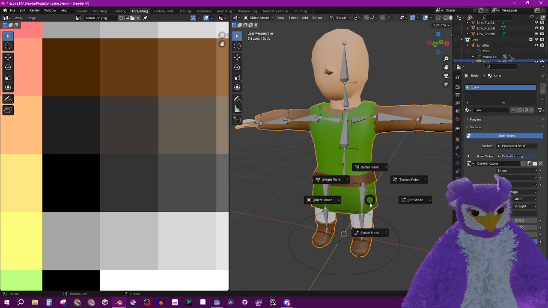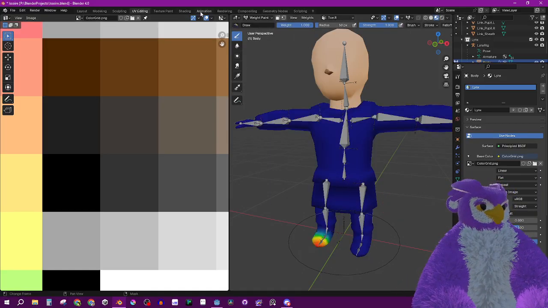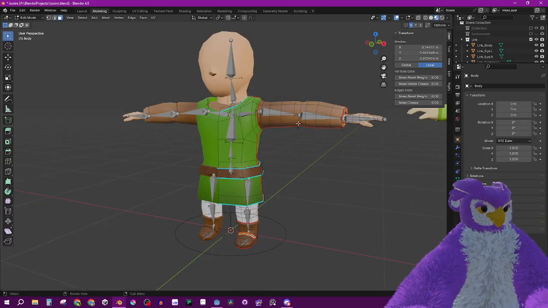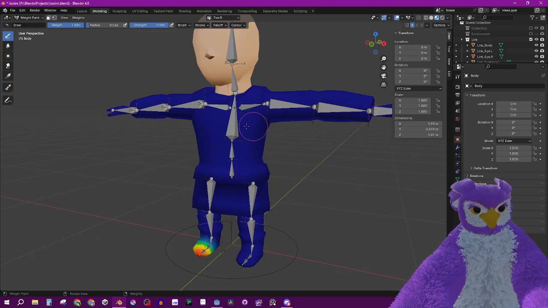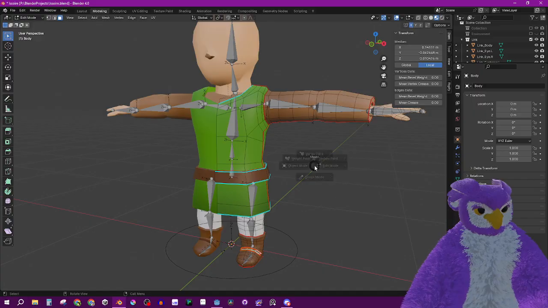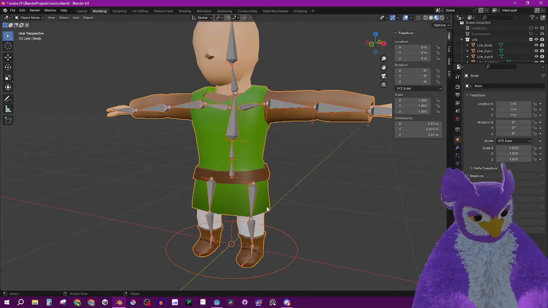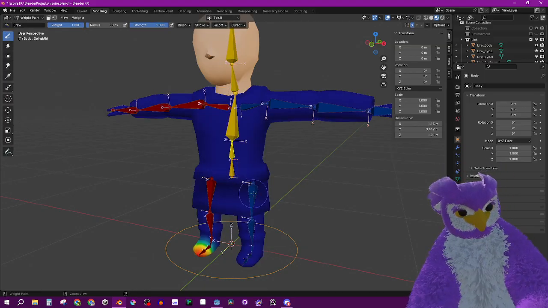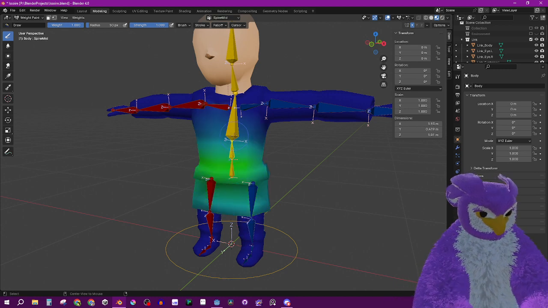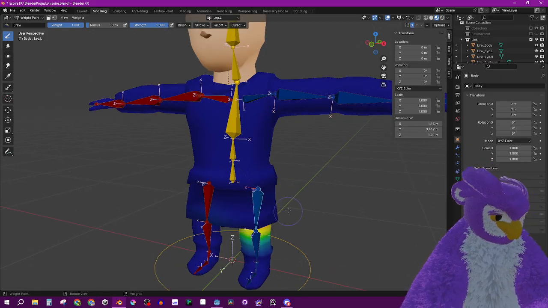Let's see. Weight paint mode. And then, let's see. I want to be in. There we go. Okay, so I think if I have both of them selected and I go into weight paint mode, there should, yeah. So if I control click on a bone, that will give me what's painted to it.